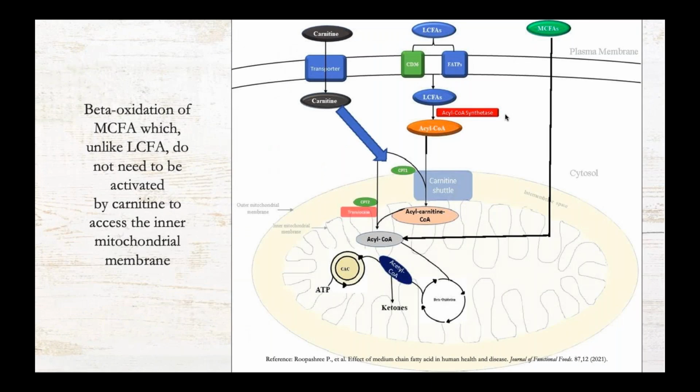Now, again, continue on with the theme of medium chain triglyceride metabolism. Unlike the long chain fatty acids, these MCTs do not need to be activated by carnitine, so they don't require that carnitine shuttle. They're able to enter and be metabolized by the mitochondria. This is just, again, another example of an advantage over longer chain fatty acids when it comes to fatty acid metabolism, ketone production. Just metabolically, there's a huge upside.